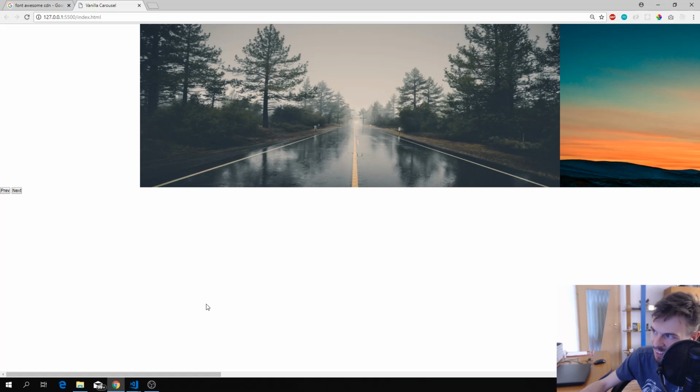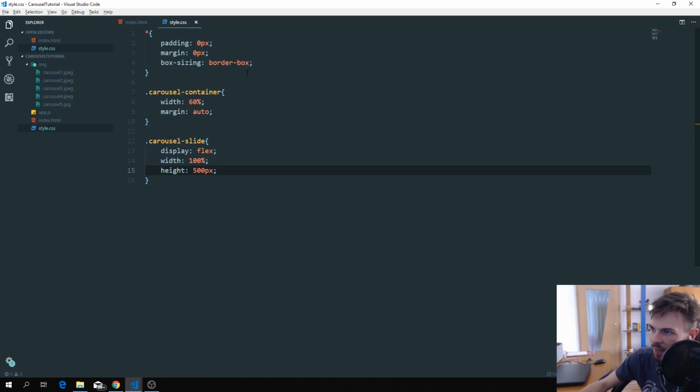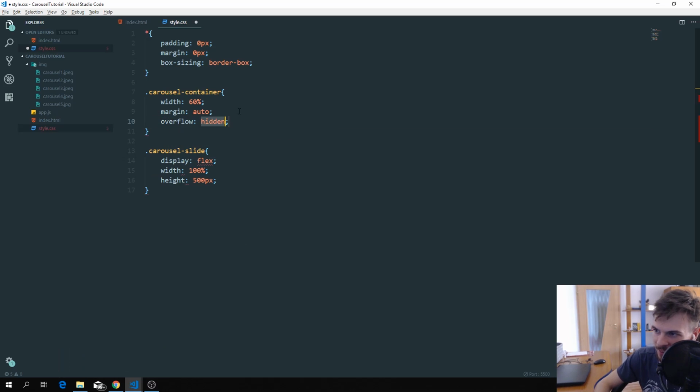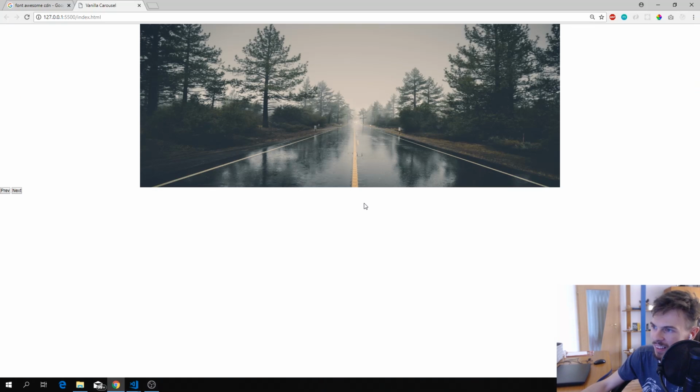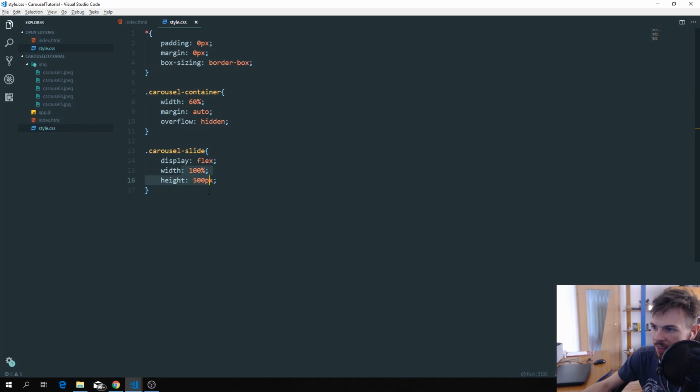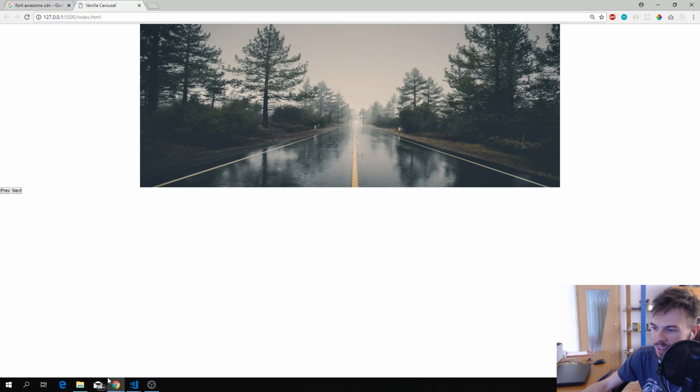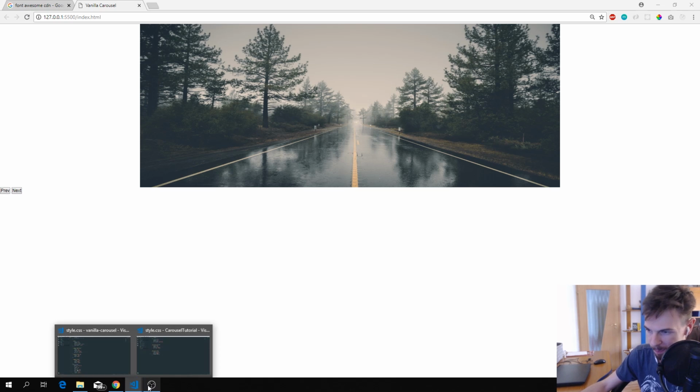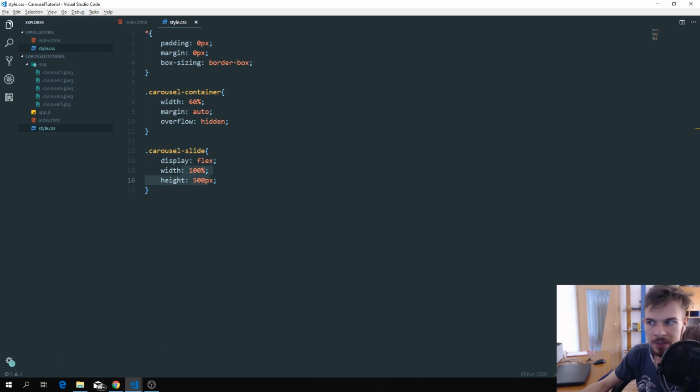Now this doesn't look good now, but when we add an overflow hidden to our container, everything looks nice all of a sudden. All the images are hidden because we set the width to 100% here on the inner div. So yeah, everything just works. It's awesome. We're not gonna style these for now because these are just prototypes. And yeah, I think that's it for our CSS now.